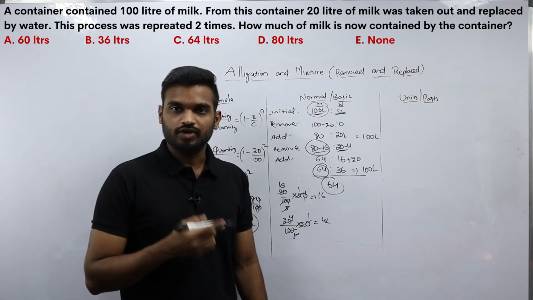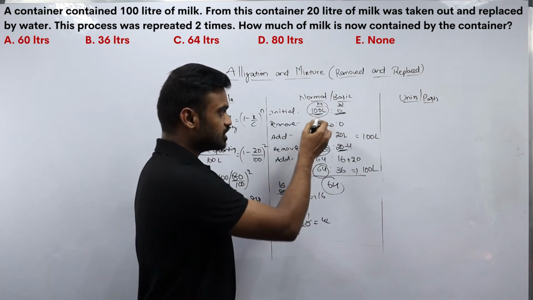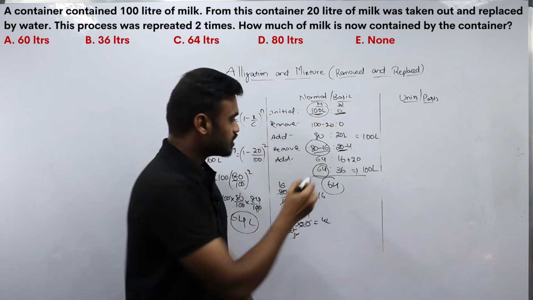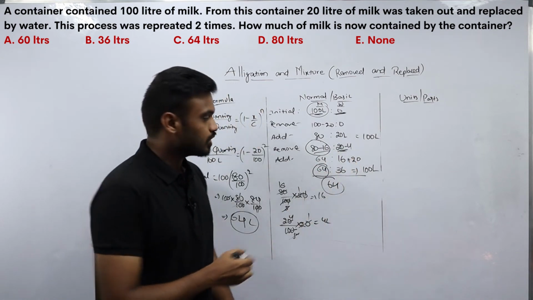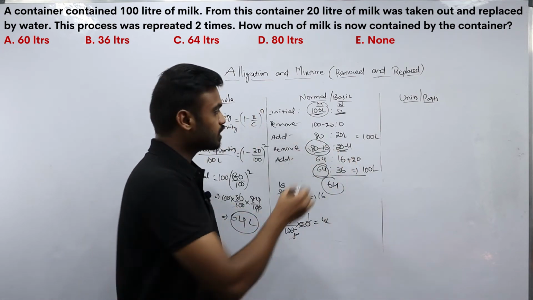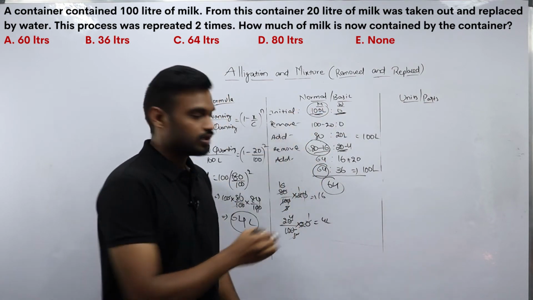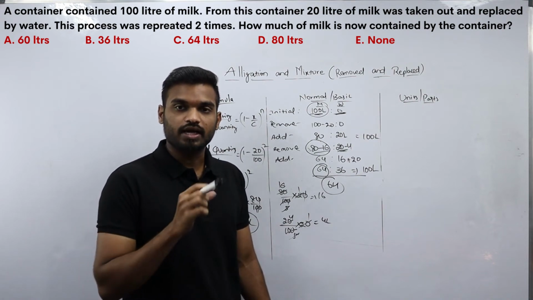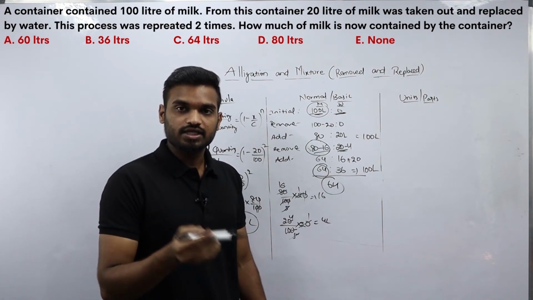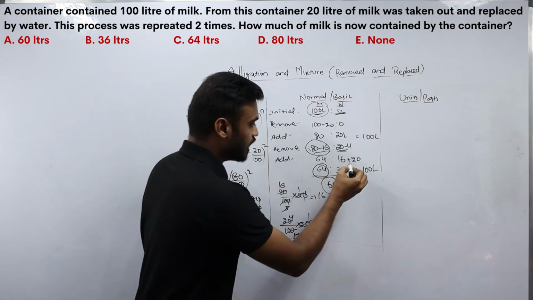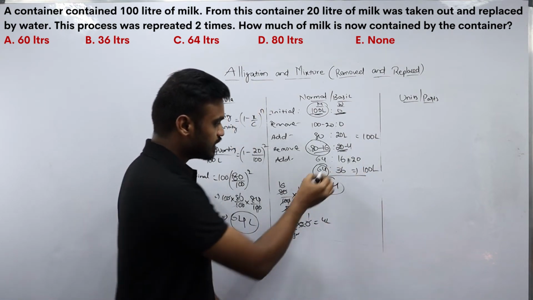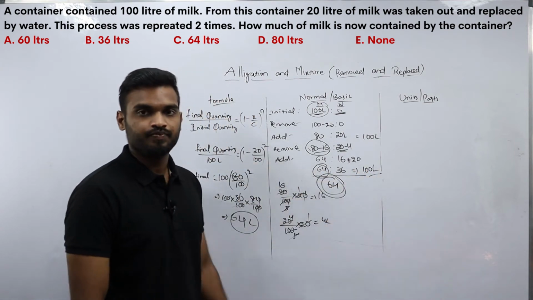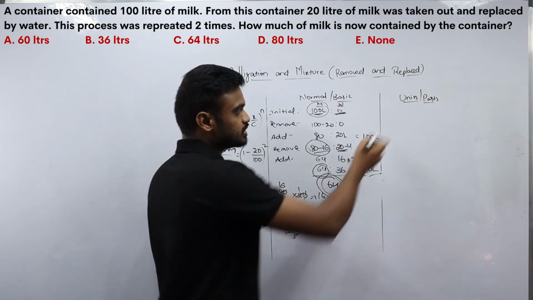See, in the normal or basic method, one thing you need to remember is that initially there will be only one quantity, there will be no mixture. But when you are doing it the second time, the total mixture will be calculated. Here there is a mixture of milk and water, but initially there is only milk. So the second time, we need to calculate the quantity of milk we are taking out and also the quantity of water we are taking out, and then we add the same quantity of water. That's the reason I am adding this 20 here. So we get 64 plus 36, totally 100 liters, and out of 100 liters 64 liters is milk. Now let's see how to solve the same problem using the units or parts method.